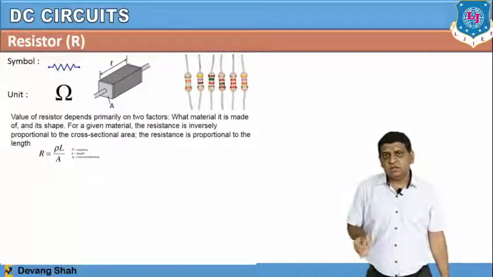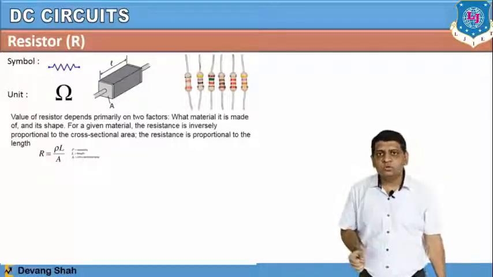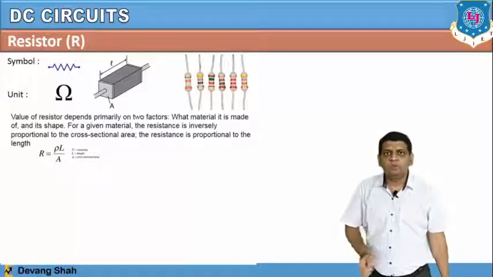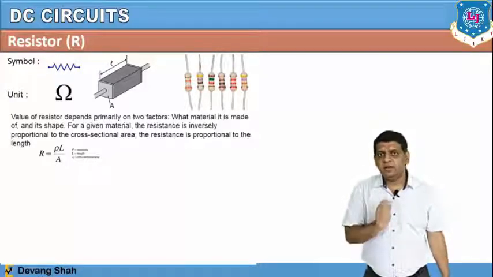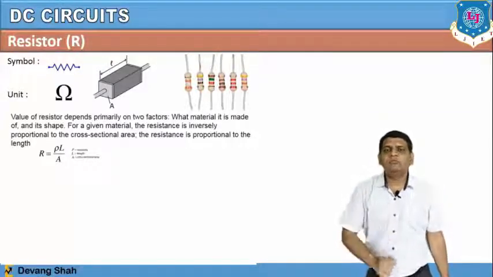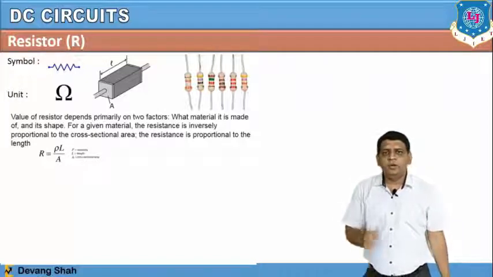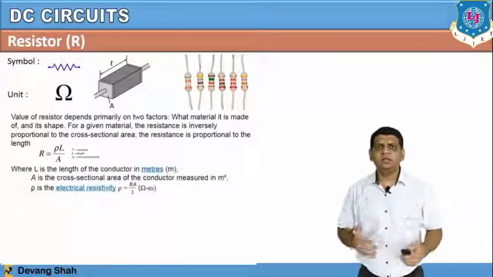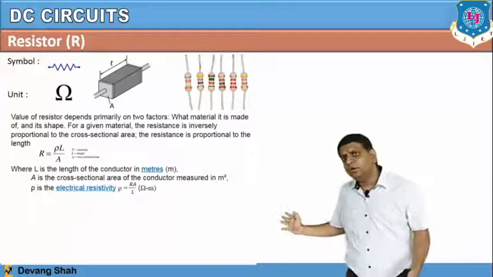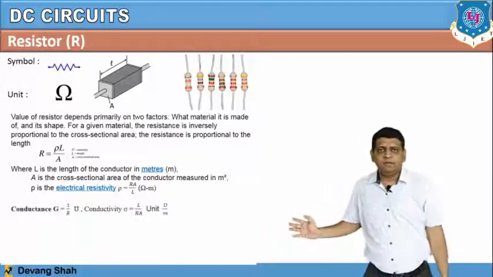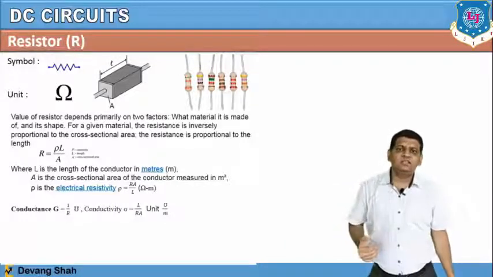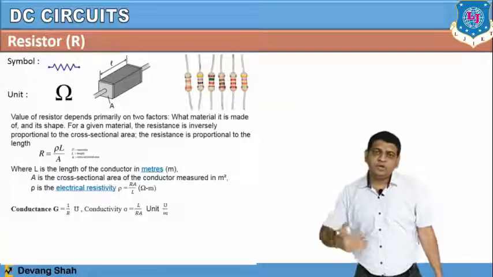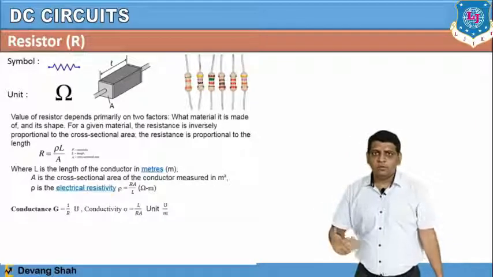So if you convert the equation R is equal to rho L by A in terms of the resistivity, you will have rho is equal to R into A divided by L. So ultimately the unit of resistivity is ohm into meter, right? But in the real world, you also need to understand another term, the reciprocal of resistance, which is called conductance. We define conductance as G, and the unit of conductance is mho, or 1 by ohm, right?